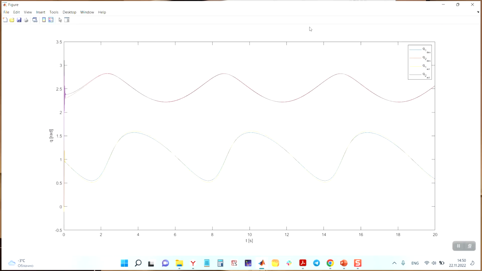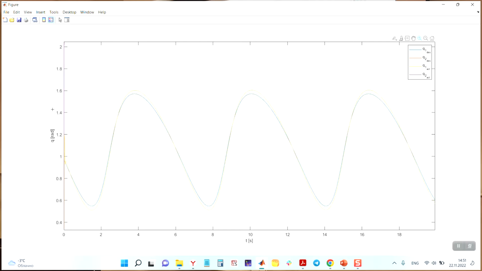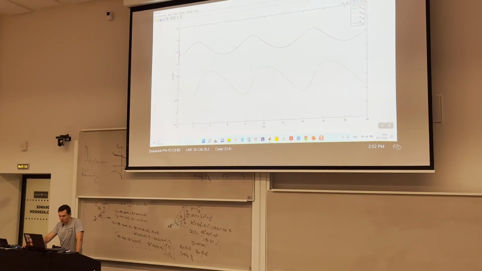Those are the desired and actual trajectories, I mean angular positions. And you can see that for the second link, they pretty much coincide. But for the first one, it is not. And the reason is not optimal coefficients. We need just to tune it. It's another story how to do this, but still we can do this. All right.